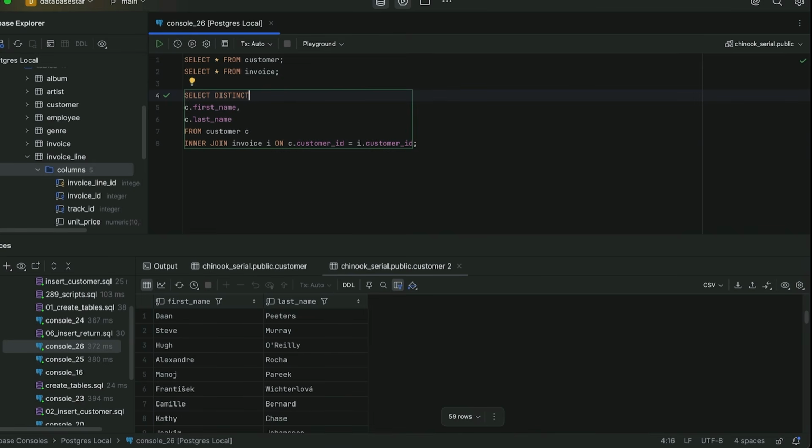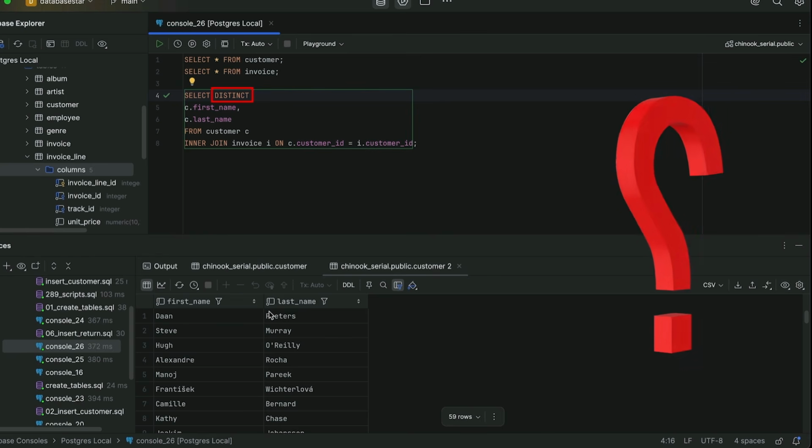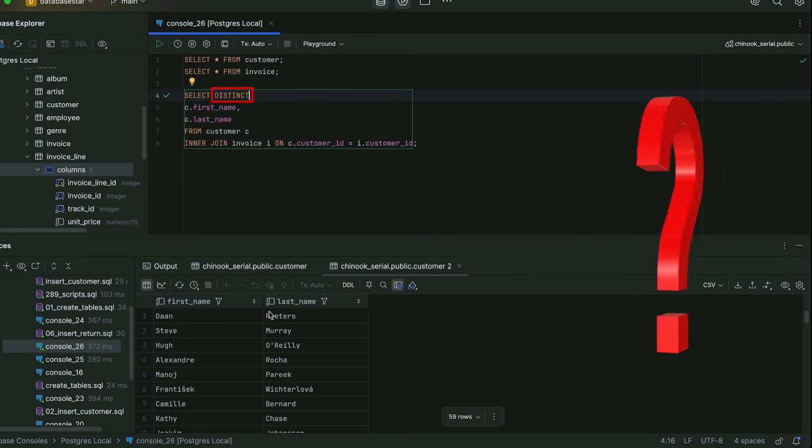No more duplicates. Adding the distinct keyword to the query will ensure it returns a unique list of customers who have invoices. It removes duplicates after the join, so you get one row per customer. This is useful if you just want to know which customers have made purchases. However, it may not be the best solution depending on your requirements. We only want to see the customer names, but we have joined to the invoice table. Do we need the invoice table at all? If we want to see the customers with invoices, we could use a subquery or some other approach.